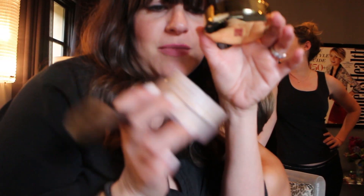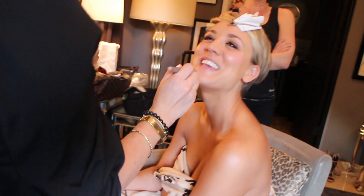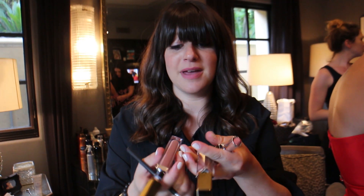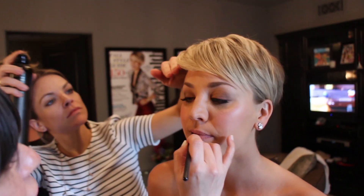Look how beautiful! I'm obsessed with this packaging — this is their translucent powder. So pretty. We're just going to set on the matte area, the T-zone area where we used the matte finish foundation, not on the satin finish. So now we're going to finish the look. I'm going to mix the two glosses — Dolce and Latte. The lip color is actually Nude 43. I'm dying because it's like the perfect pink nude.